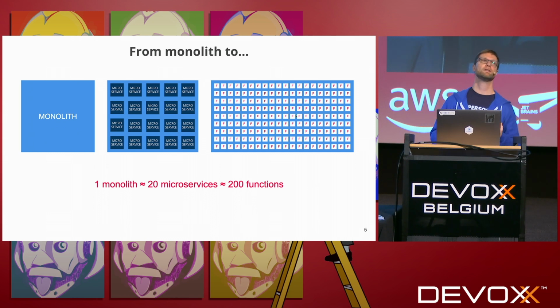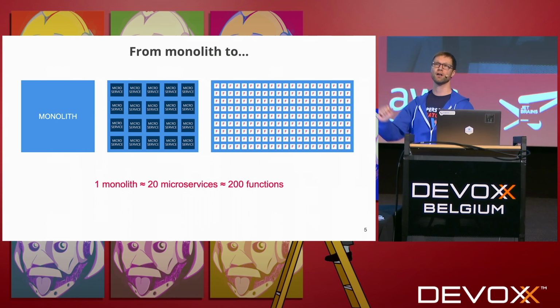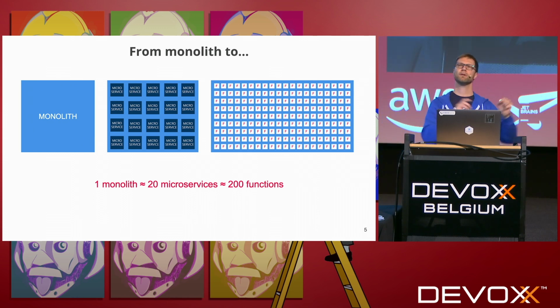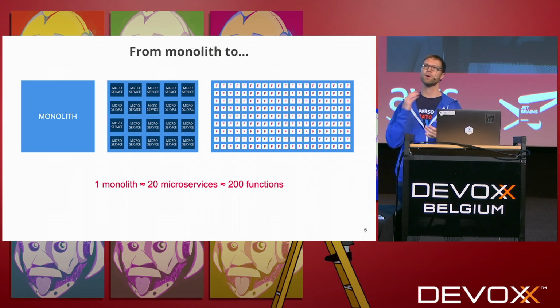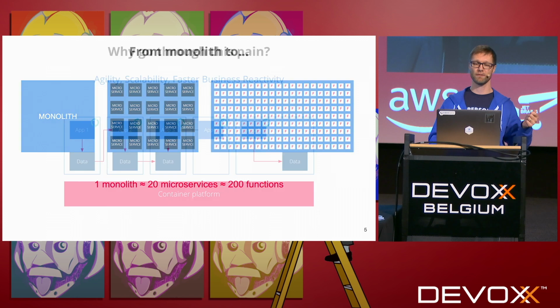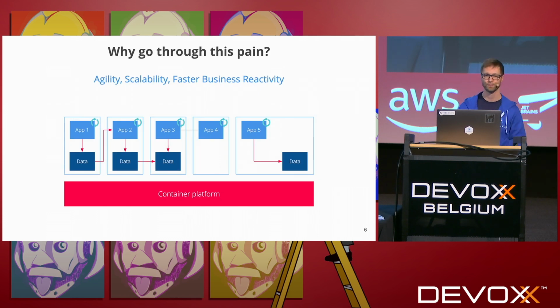The other problem is a team of 20 people working on the monolith, and then you say, let's go microservices. So you got 20 microservices, and you have 20 people, right? So 20 people for one app, and then 20 people for 20 apps. So each developer has less time to spend on the framework, fixing the bugs, switching between microservices. So that's also an important consequence of this microservice approach.